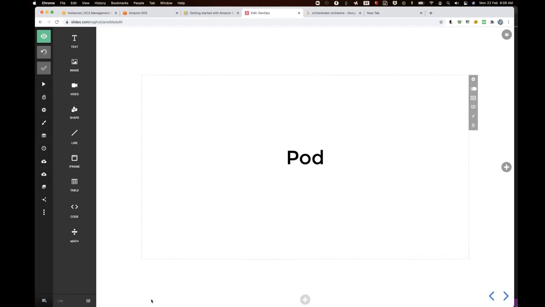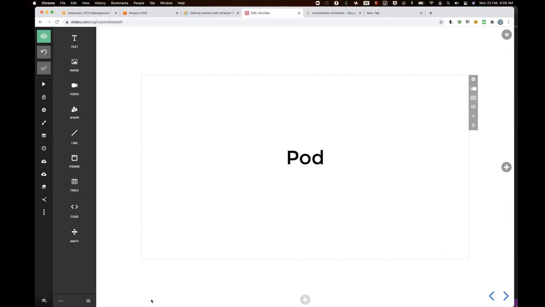Now we will be moving to the next one, which is what do you run in Kubernetes. Basically, we're dealing with containers. We are supposed to run our Docker containers, but we don't deal directly with the Docker container. Basically, what we're going to do is deal with the pod, and the pod deals with the containers.